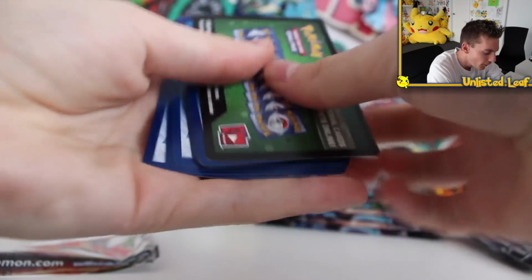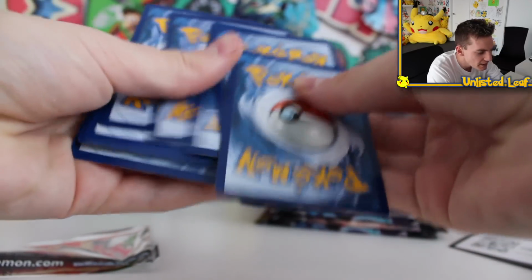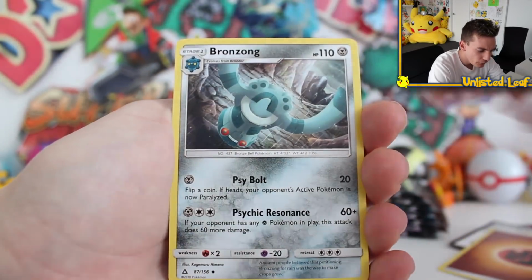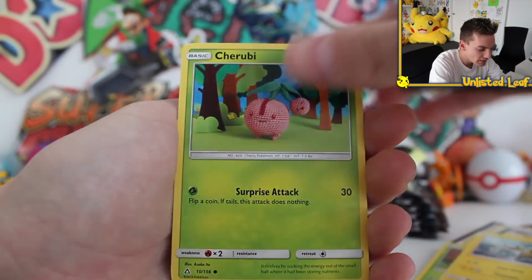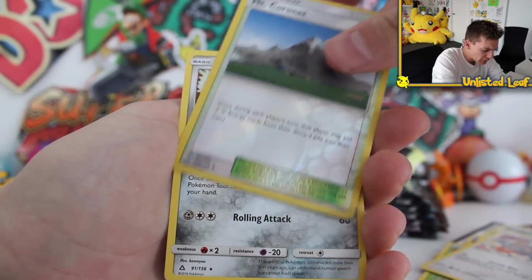As I said before, these booster packs seem like the glue's not as strong. They seem really, really easy to get open, but no beef with that. Kick things off with the fighting energy. We've got a Bronzong, Toxicroak, my absolute boy. Got a Cosmog, a Turtwig as well, an Electabuzz, Chimchar, Glameow, Mount Coronet.